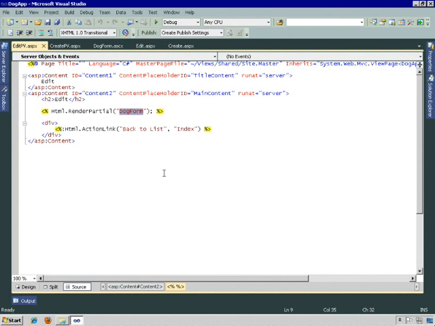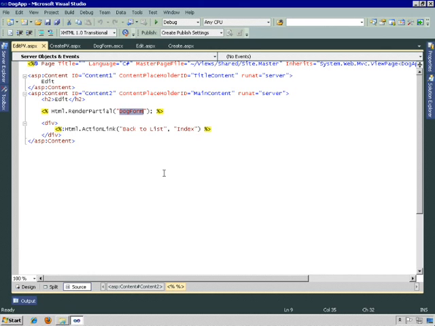By default, a partial view shares the same view data with its parent view. The render partial helper method, though, has an overloaded method that lets you pass a different model. In that case, the partial view will only have access to that passed model. It'll no longer have any access to the parent's model. So this is a great way to partition the data the partial view has to work with.